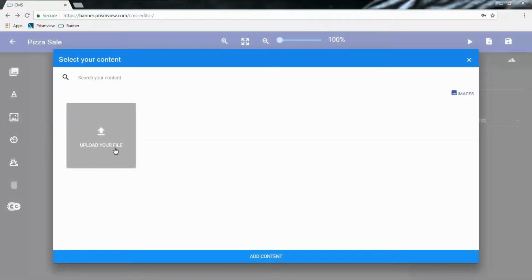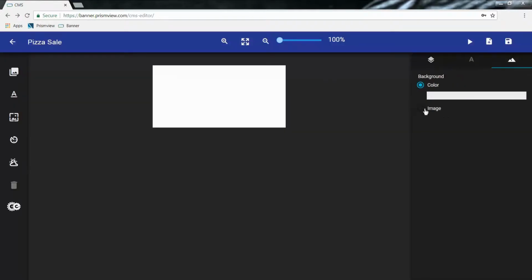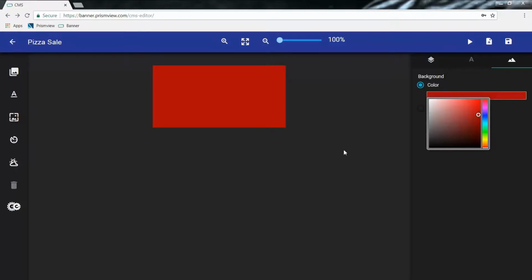To get started, I always like to begin a new message with my background. I'm going to click on the background icon, which will then allow us to import an image from our computer. However, if you want to just use a solid color, just close out of this import window by clicking the X in the upper right hand corner. Then you can click on the background icon that appears in the upper right hand side, and it will then allow you to select any color you like.